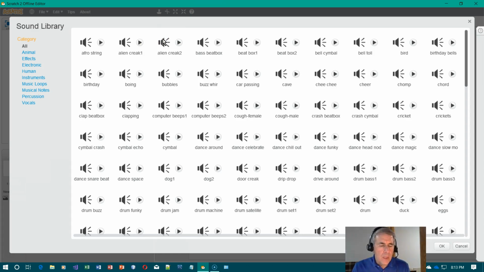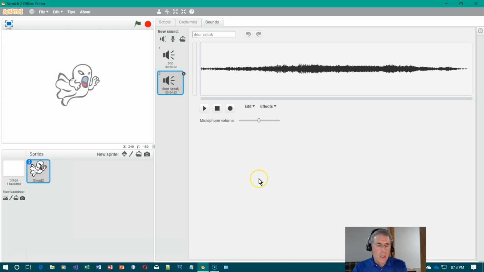And now it says select a sound and click on OK. You could probably spend a long time here looking for a spooky sound, but the one that they have is called, if you look inside the little purple box there on the top of page 19, they're choosing Door Creak. So click on Door Creak. And actually I think you can preview it here if you click on it. Yeah, there we go. And click on OK, and then add a play sound block from the sound menu.